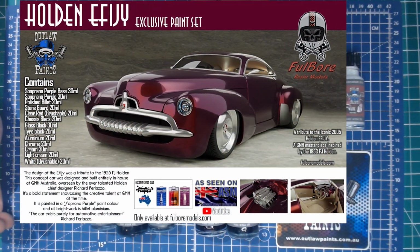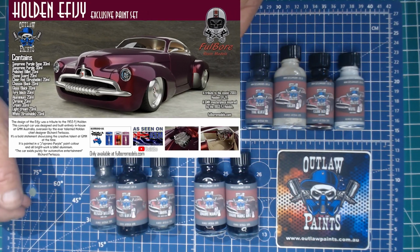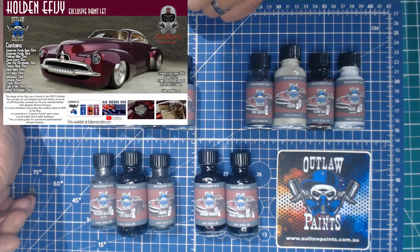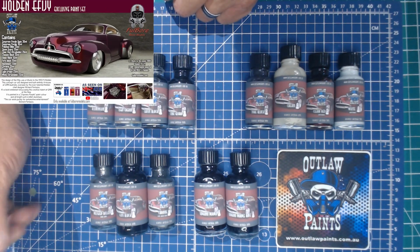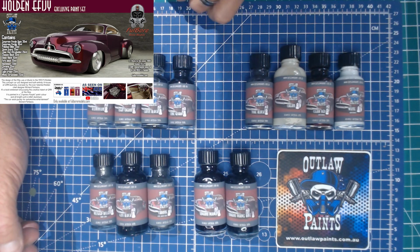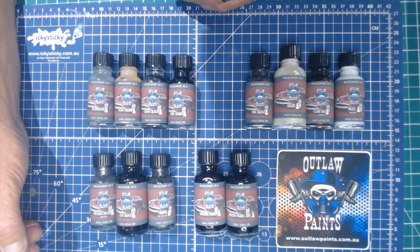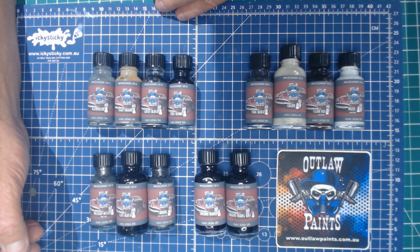Here we are at the Holden Efigy Premium Box Set. All the colours you need to create the Holden Efigy in just spectacular fashion and do it justice the way Andrew has by creating this kit. As I said before, this is custom made for this vehicle. Again, it's the Holden Efigy FULBORE Models. One kit you buy this year, this needs to be it. It is spectacular from every single angle and the detail is incredible.